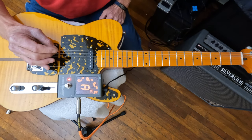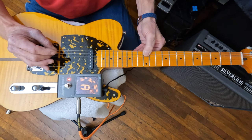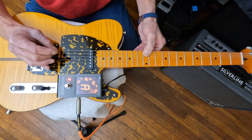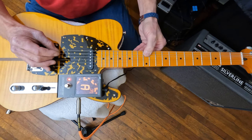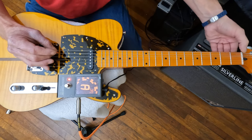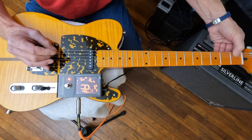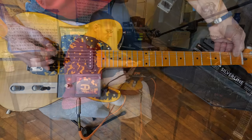There's our A. A on the 12th. It is sharp. Open. 12th. Yes, it is definitely sharp. Open. First fretted note. That one is actually pretty good. Our A sharp is pretty stable.